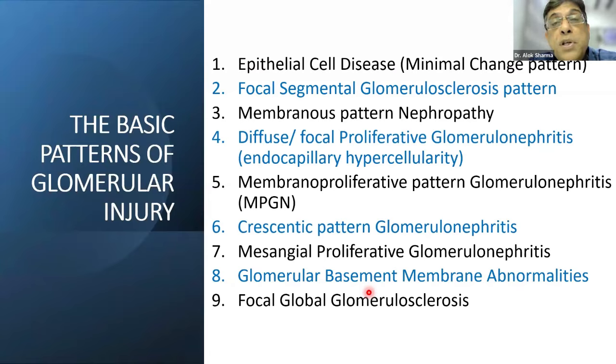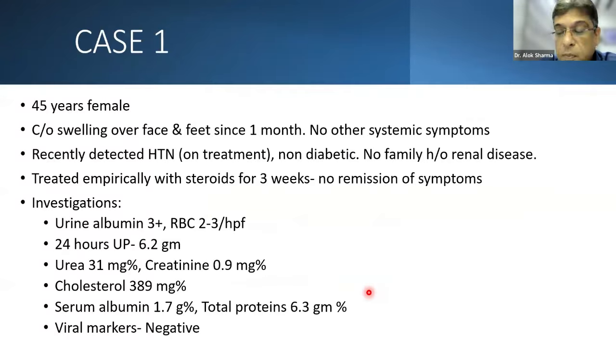And then when there are patients with asymptomatic hematuria and proteinuria, many times you don't find anything on LM and IF. It's only when you do an EM, you may find thin GBMs, you may find signs of early Alport's disease. So those are glomerular basement membrane abnormalities, which you pick up as a part of the multi-parametric analysis, which I was talking about. And then you have the end stage kind of a picture where you get focal global glomerulosclerosis, right? So this was in brief about the patterns and the approaches and the laboratory aspects of renal diseases.